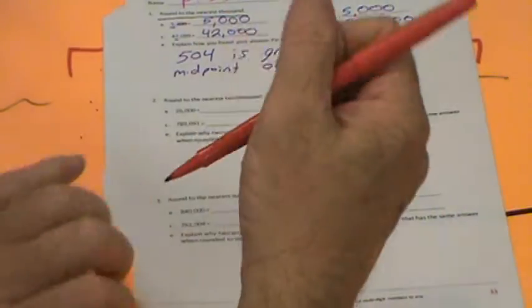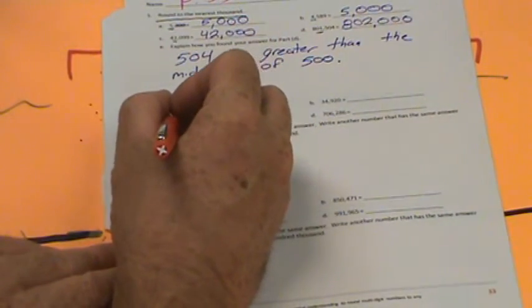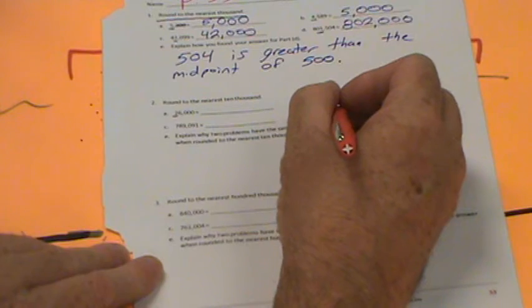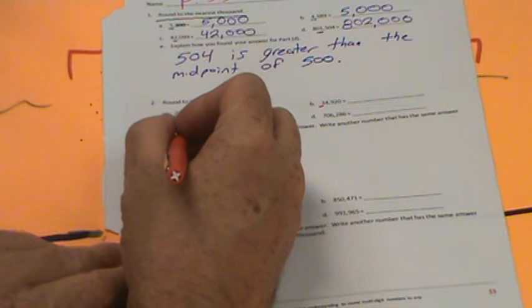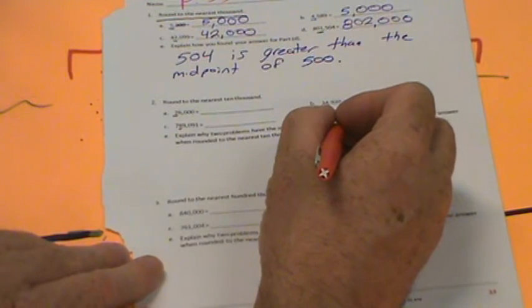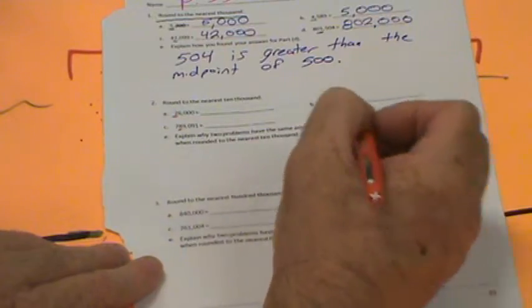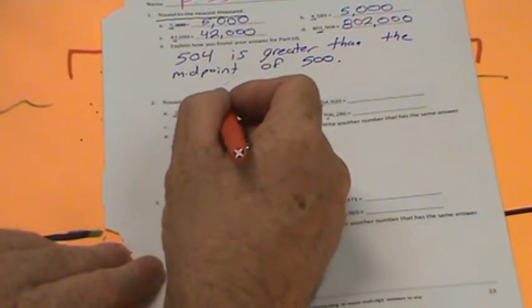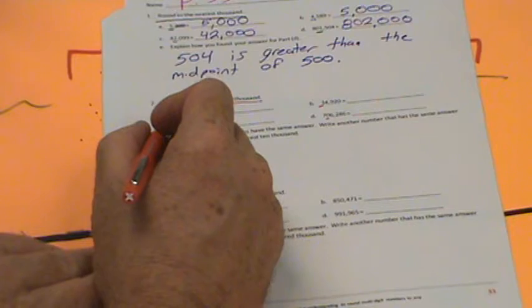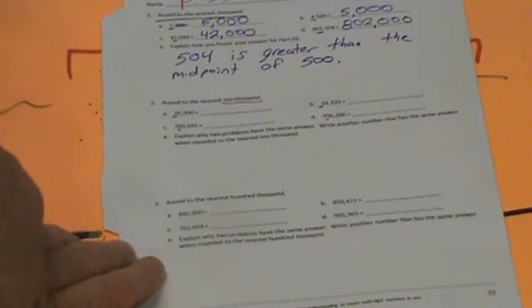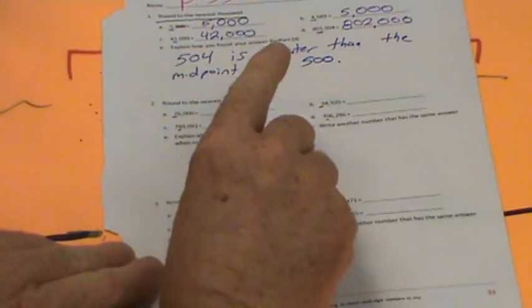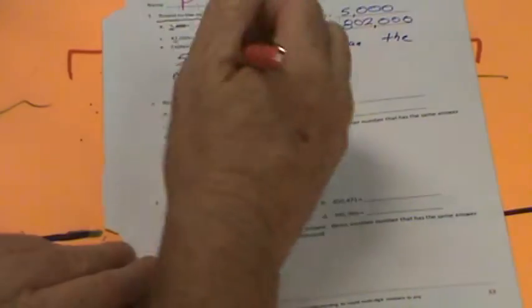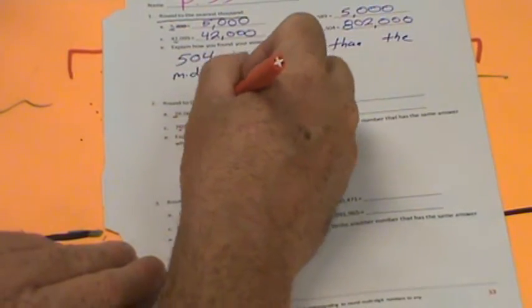It says round to the nearest 10,000. And I'm going to go ahead and underline my 10,000s. Ones, tens, hundreds, thousands, 10,000s. Then 100,000s, but we're rounding to the nearest 10,000s. 26,000. Is 26,000 closer to 20,000 or 30,000? Well, it's 6 away from 20,000, but only 27, 28, 29, 30. 4,000 away from 30,000. So we're going to round up to 30,000.